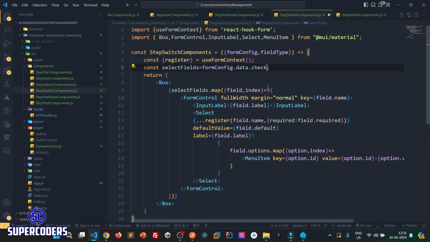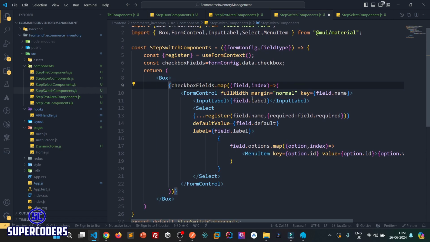So checkbox fields. FormControl is also okay, margin also okay.